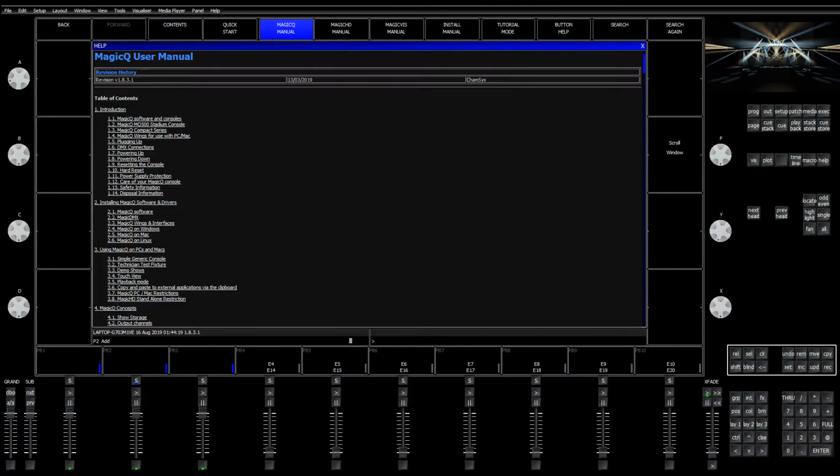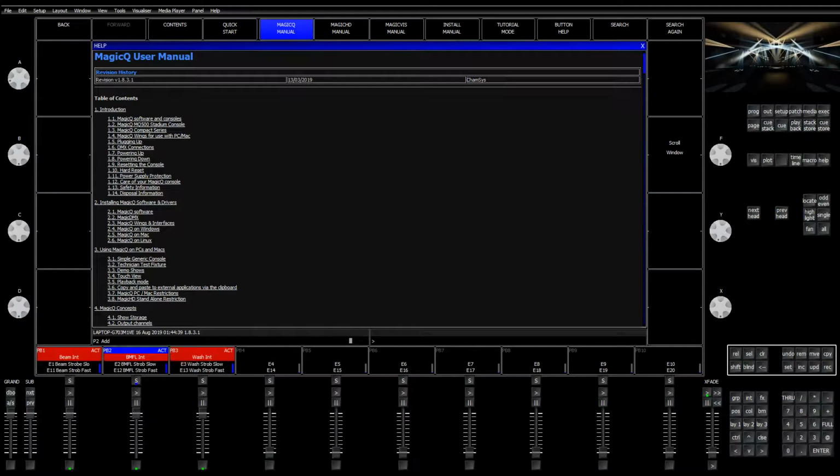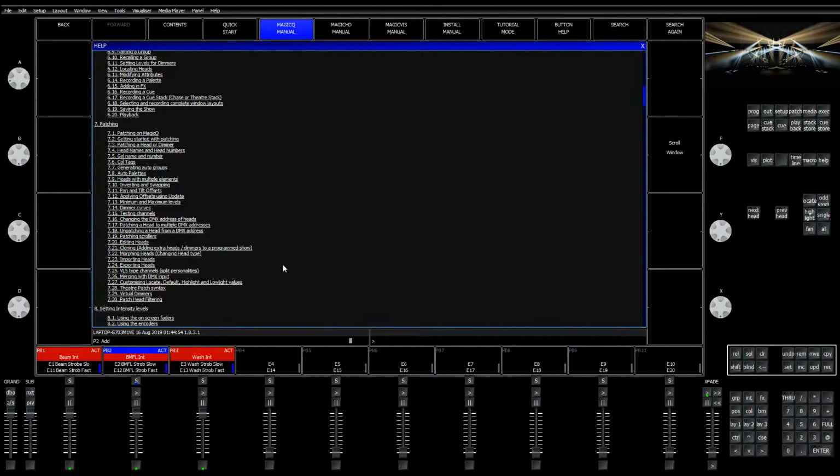MagicQ manual speed master. This might be in chapter 16.